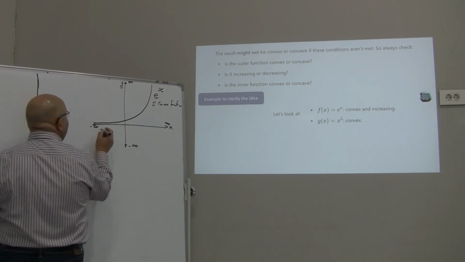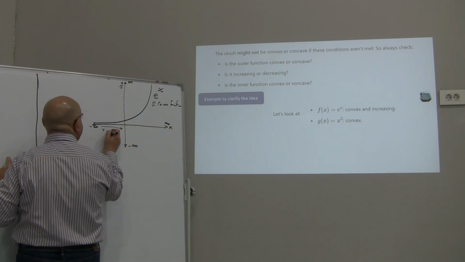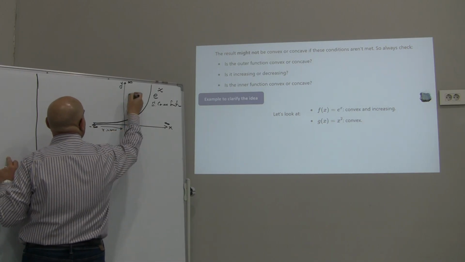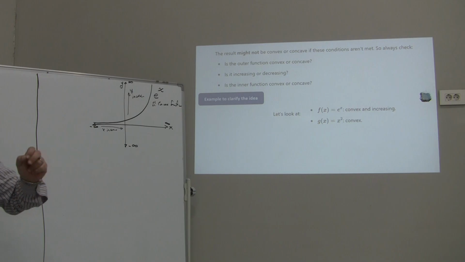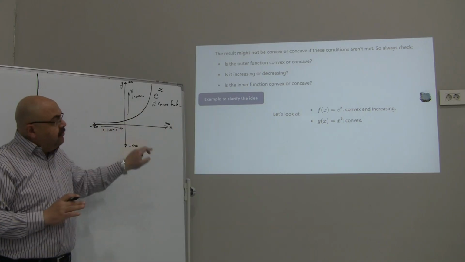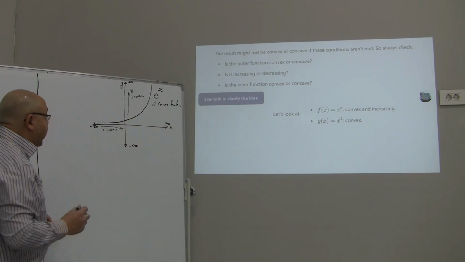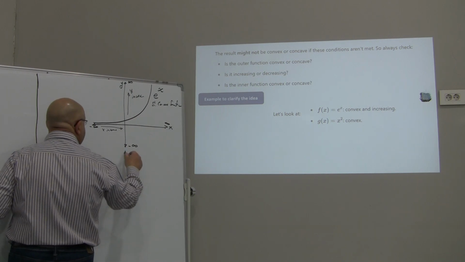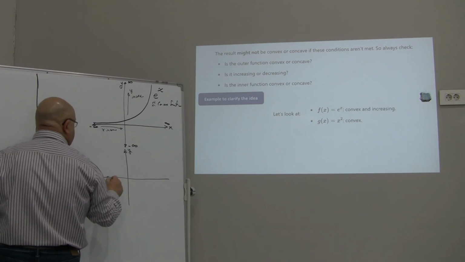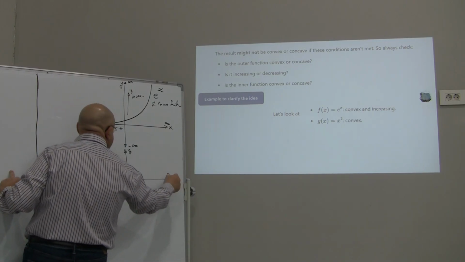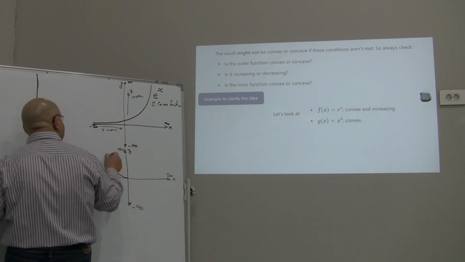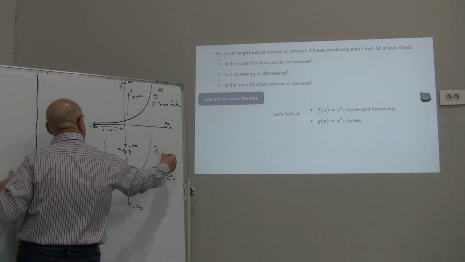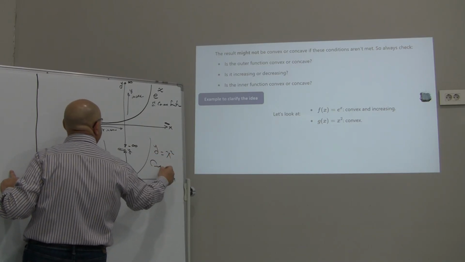Because if you remark, as x increases, you will find also y increases. So as x increases, y will also increase. So that's the case for the function e to the x. And the function g of x is also a strict convex function, because this is y, and of course this is the x-axis, from negative infinity to positive infinity, and that's the case for y equal to x squared. So also it's a convex function.